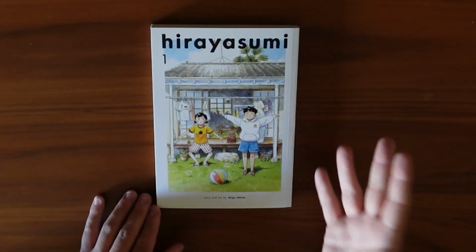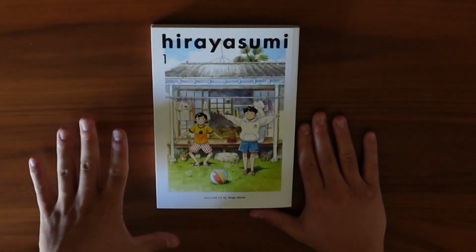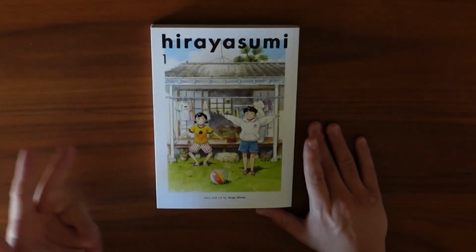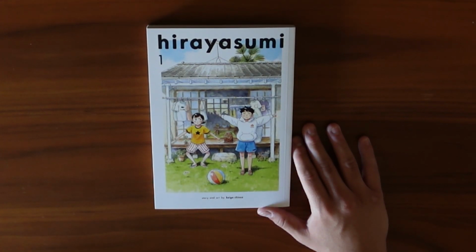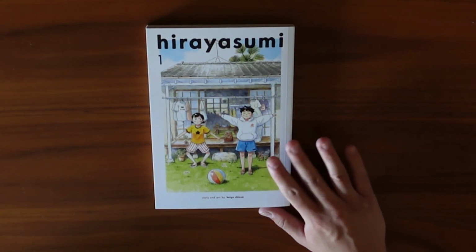We have ourselves, so like I said, Hiroto is a pretty laid-back guy. He is 29 years old, I think, at the present time. He ends up meeting this older lady who's kind of a grouch, but is actually just really kind and really nice, and will feed him every once in a while. They quickly become close friends, but after she passes away, he actually inherits her home.